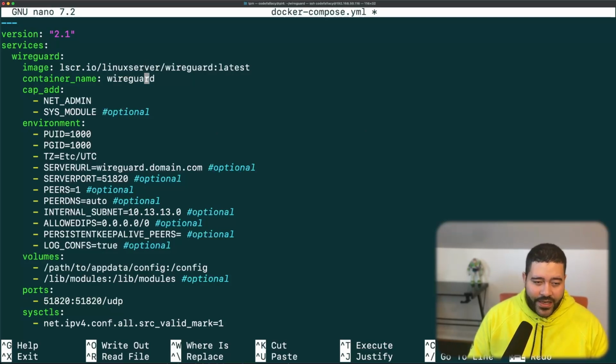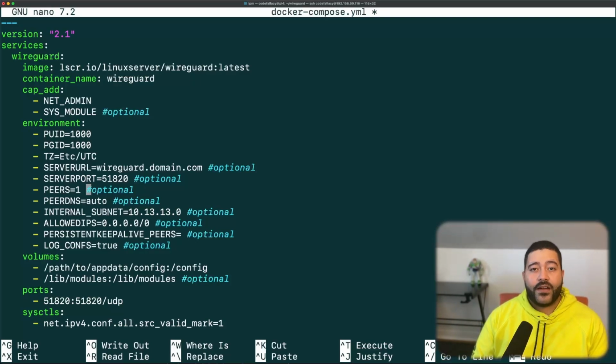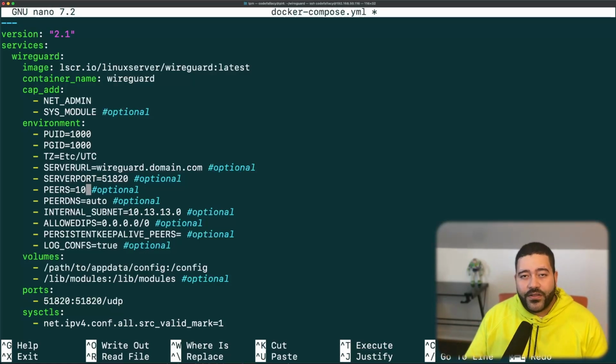The first one is, how many peers do you want? Basically, because we're not going to be using a user interface, or UI, you need to specify how many distinct connections you want to be allowed for your WireGuard. For example, I have a distinct connection for my phone. I have a distinct connection for my spouse. I have a distinct connection for like a bunch of different computers, which basically total to a lot. So what I like to do is just create 10. Even if you don't use all of them, having extras never really hurt, and you can distinguish which people connect to your WireGuard configuration from others.